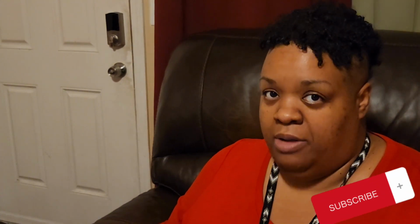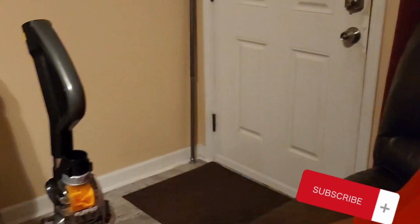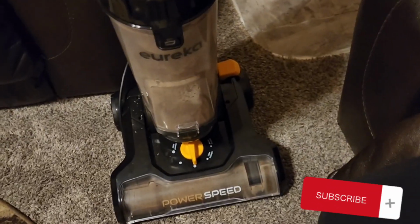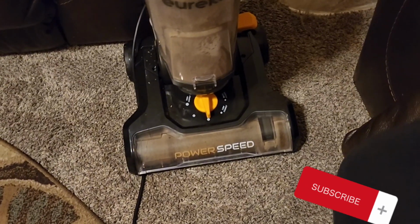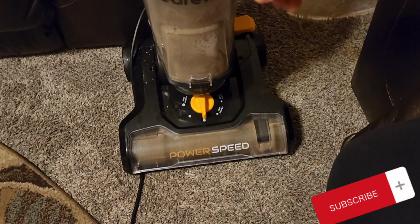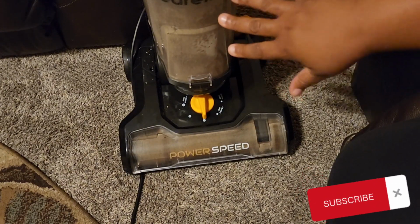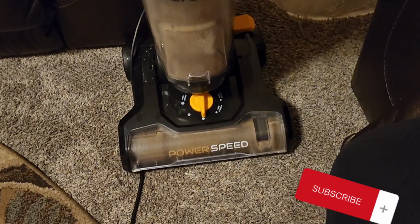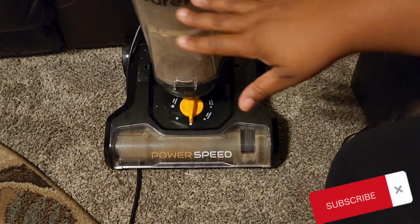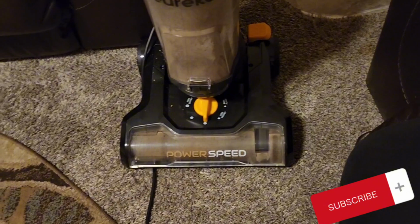But another con for me for this specific Eureka vacuum is when you are vacuuming, and as you can see, the vacuum is dirty because I've been using it. I've 100% been using it. So like I said, it does have a good suction. It does have a pretty big cup. I've been using it for about 2 weeks. I vacuum every day.